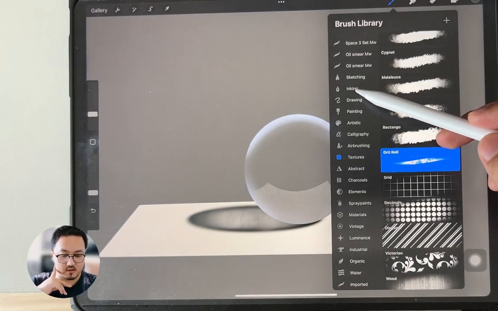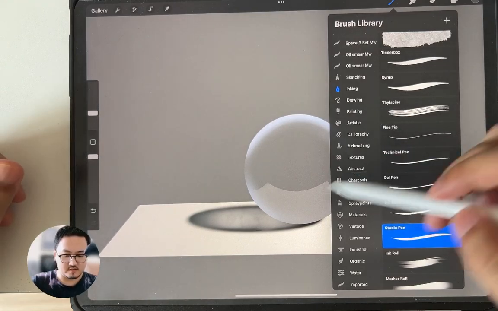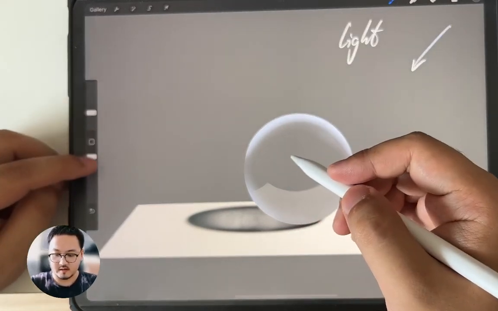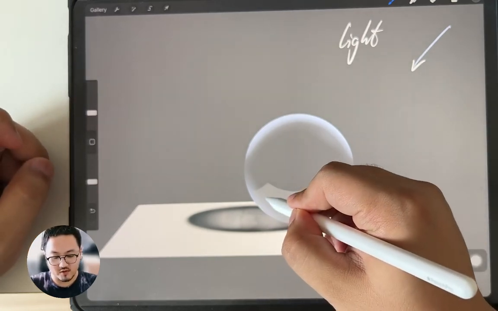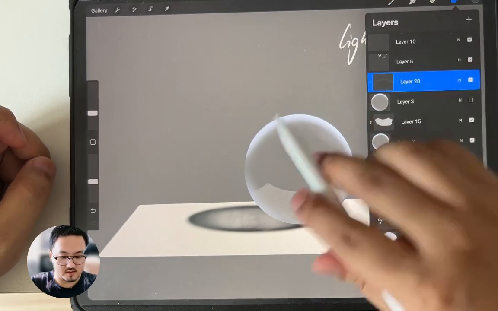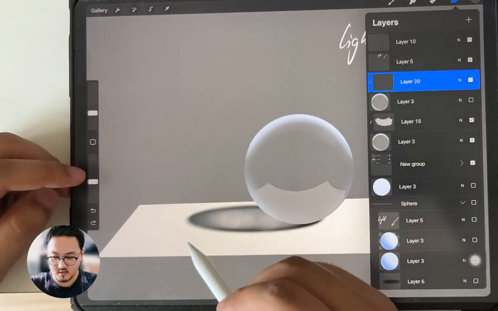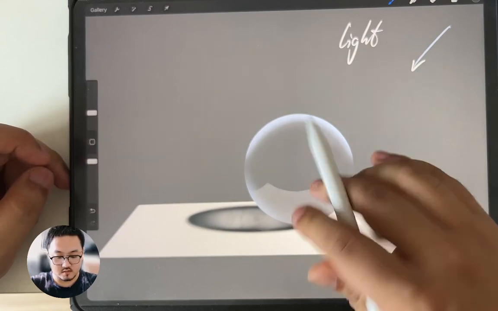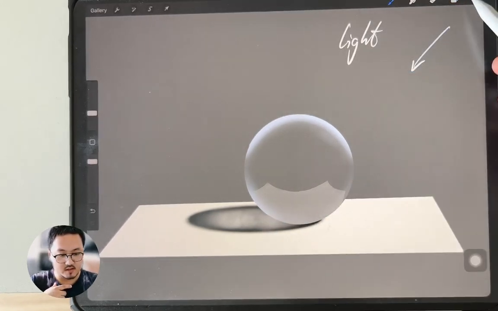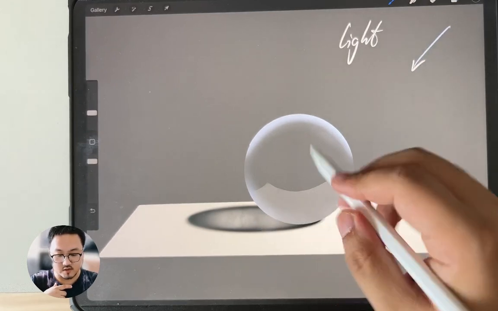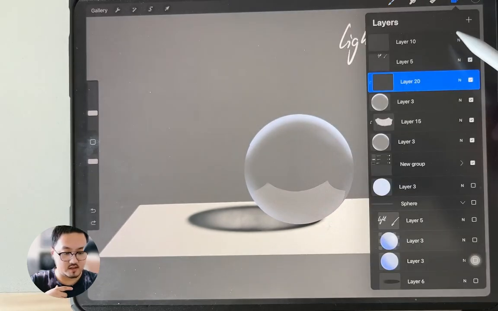Maybe this time I'm going to give a technical pen a try, maybe studio pen, something like that, and decrease opacity, because I'm not sure about this. Every time I'm not sure about something, I'm going to decrease it. Yeah, we can't do this. Let's think about it. Because it's hidden, I'm going to make it darker just to try things out. Let's make it even darker.